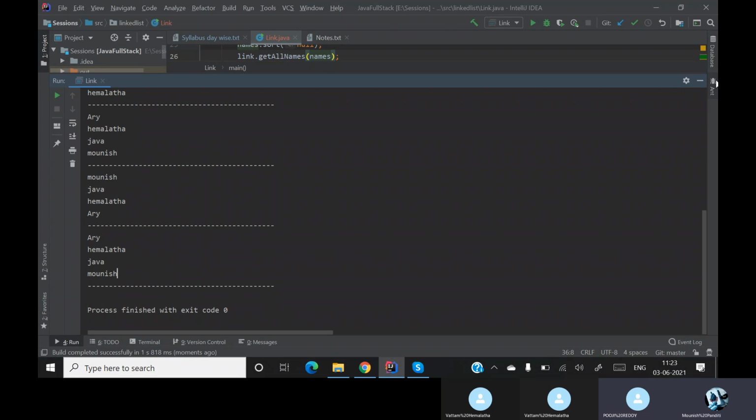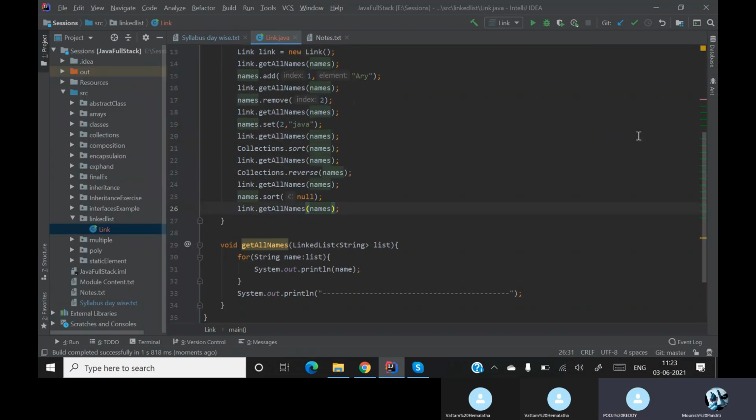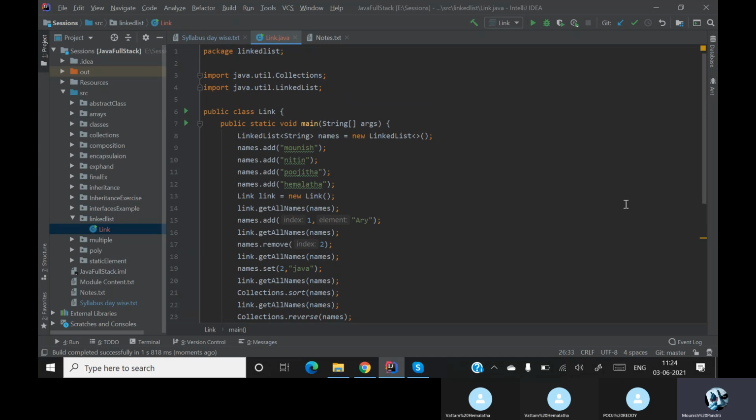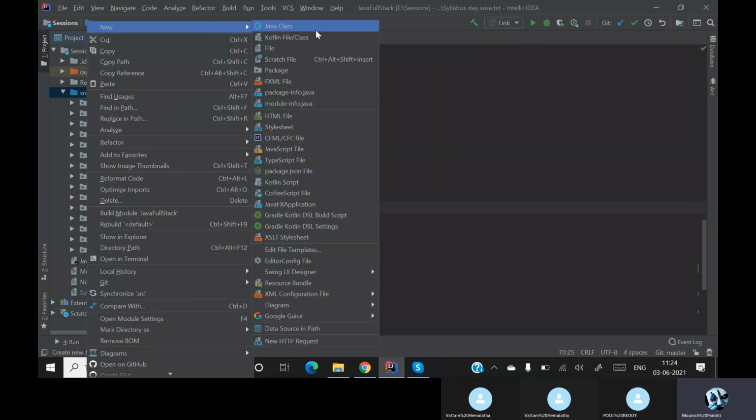Yes. How we are running our linked list? No changes. There are not a lot of changes. Everything is the same as our normal array list, right? Any doubts on linked list, or can I go to the next part? No, sir. Should I go to the next part or not? Yes, sir. Okay, we'll go to the next part, where my next part will be list interface.